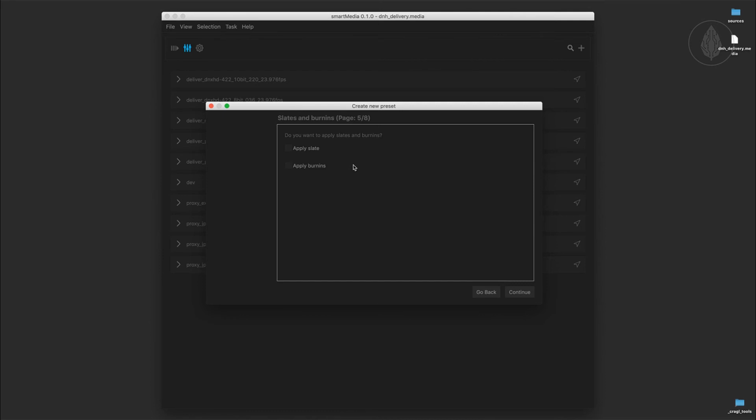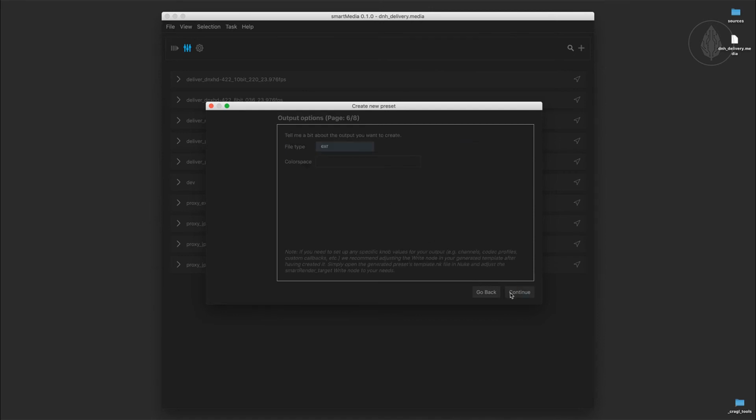How that works gets briefly shown later on and is documented in full detail in the advanced section of our written documentation. Since we want to render a preset for delivering final comp renderings back to our client, let's check slate so that we prepend a slate before the rendering but keep burnins unchecked. Again, as mentioned before, you can always change this afterwards at any time if needed.